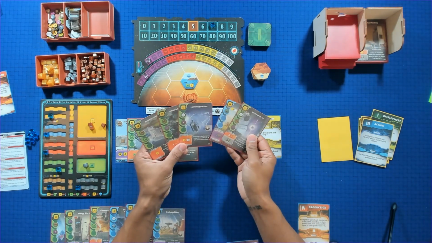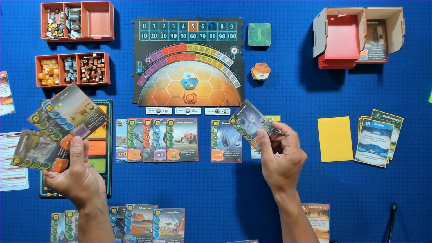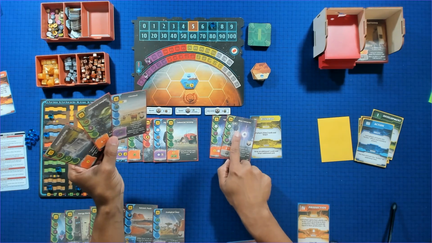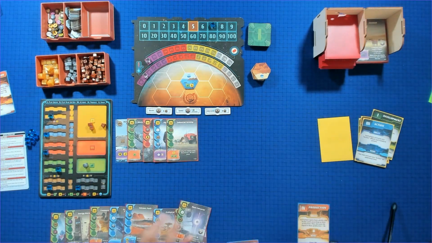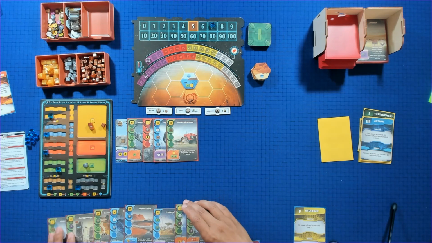Oh, I'm going to keep that for sure, because it's got that symbol, and it'll get us some money for those symbols. And maybe we want to keep this for having all those symbols too. Okay. And I think I'm going to run production again. They're going to do the blue thing, so I don't really have anything I can play.